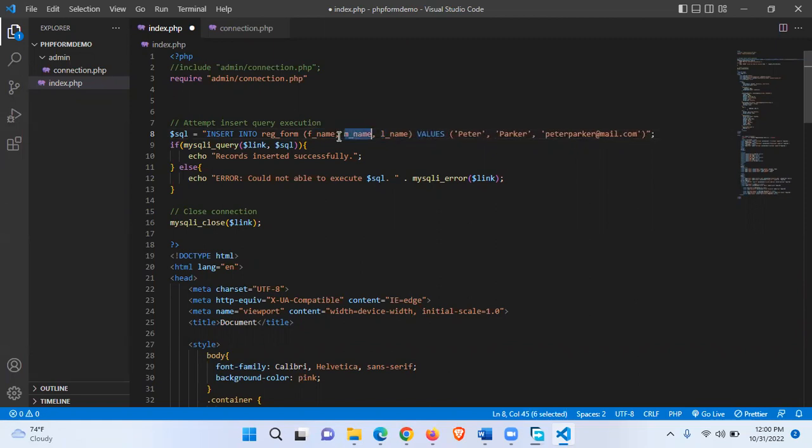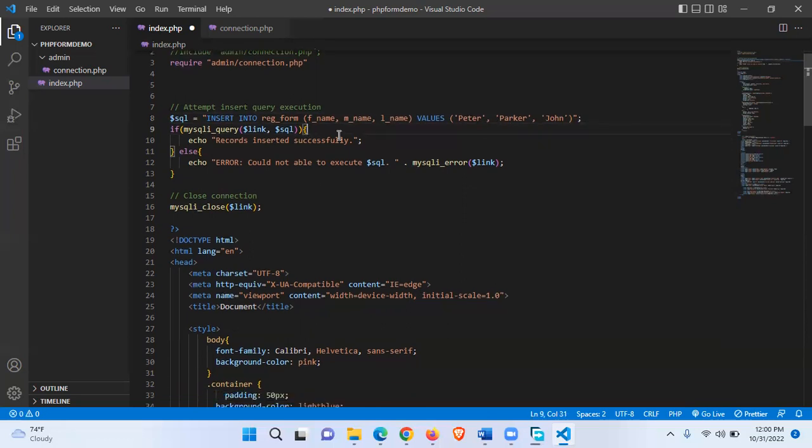Now, if you type the column names like this, the data here should also be in that order. So let me just pick a random name. I've picked some random name there just for the demonstration.